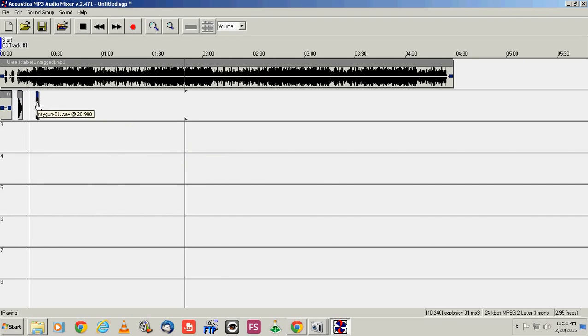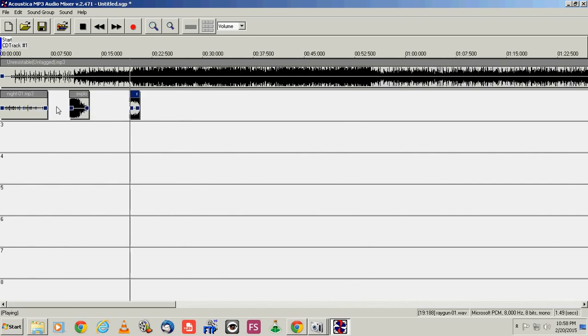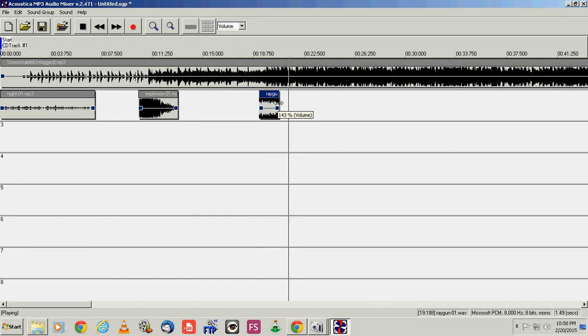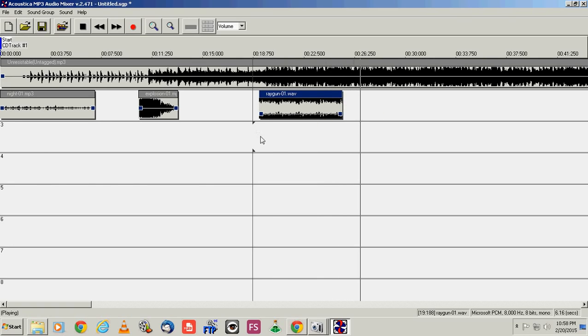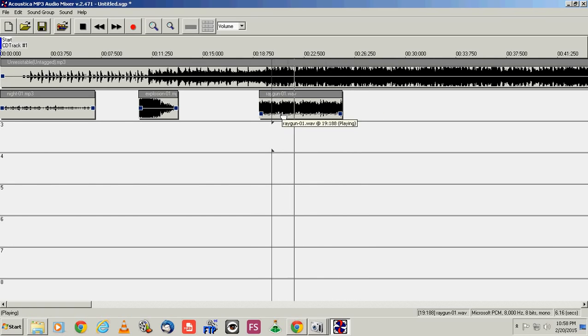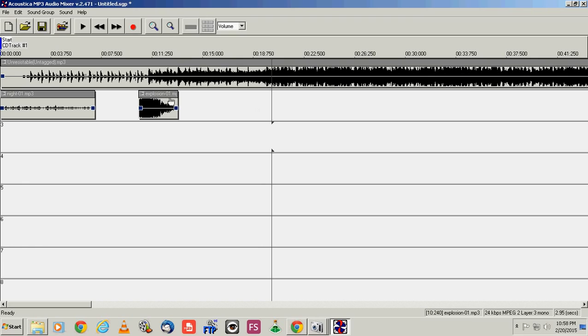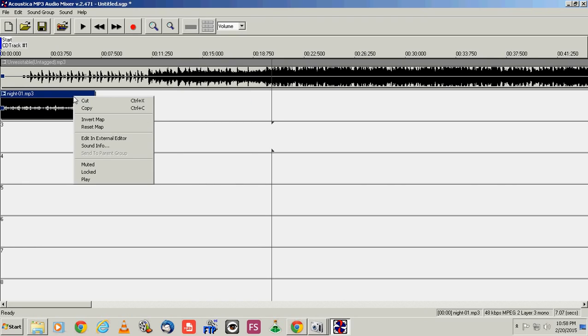And then it'll play the ray gun, you know. And I can continue to make that ray gun continually go as long as I want to, and adjust the volume of that while playing that in the background. Really, really cool feature. And like I said, it's really simple to use too.